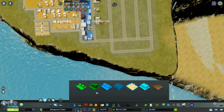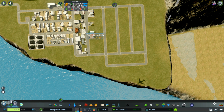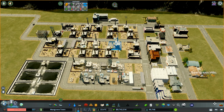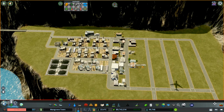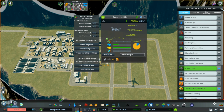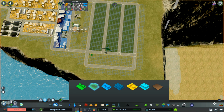So let's grab this and then say, okay, you will go there. And did I put this on schools out or not? Wait a second. Pause the game for a moment. I mean, this is all related. They're complaining about not enough workers. Highly educated. So they educated. Okay, so Evergreen Hills is not only for ore, but also for policies for schools out in that region. Yeah, that's good enough for me. And here, yeah, we have put those.